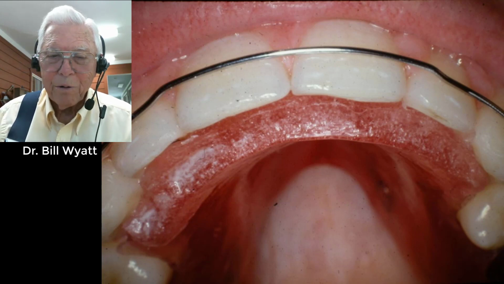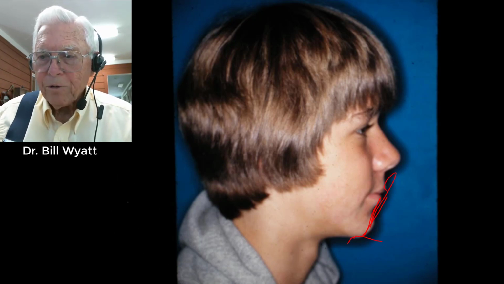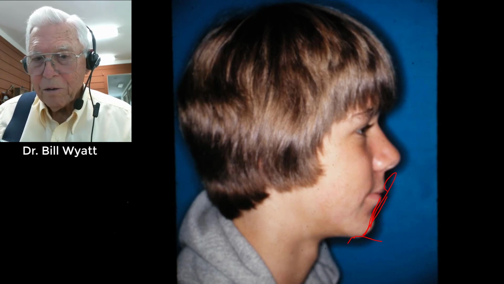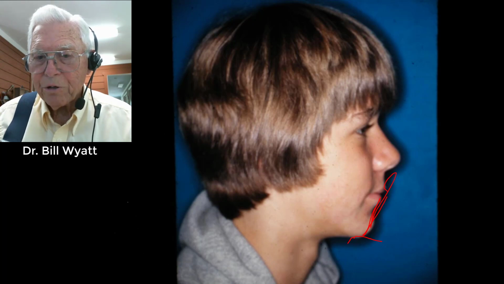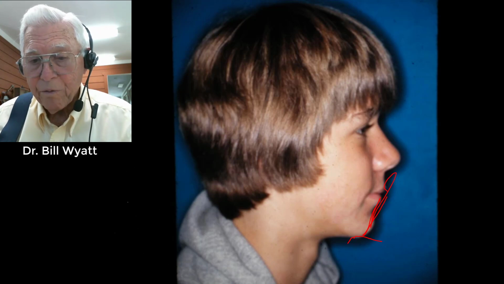It'll stay that way the rest of his life, but he should wear it for quite a while before he tries to take it out. Now this is not dished in. To me, it's a nice face. The facial height is quite good, and so this is a banded case. And we went through some of the advantages and some of the disadvantages, and one of the main disadvantages was that you had to over torque the teeth while you were in the bands.